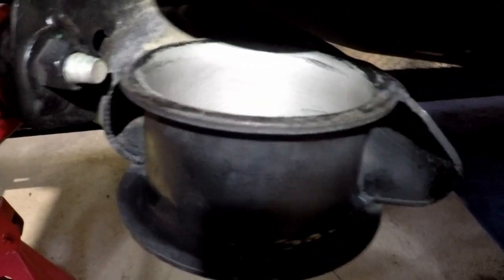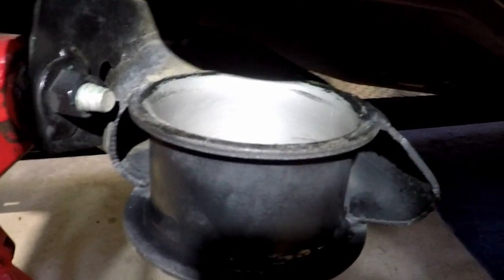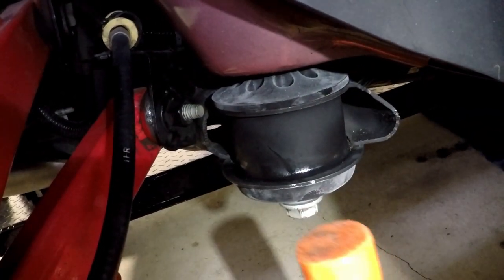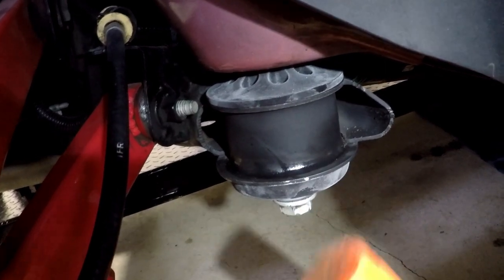All right, I got a good coat of it in there. Got my fingers in there and smoothed it around, and then I wiped it off with the paper towel so it wasn't so thick. It's a real thin coat of it. Should be just enough. Well, that went right in. I used the dead blow before I put the bolt in and tapped the bottom in just so it had less work to do. It went in nice and flat.